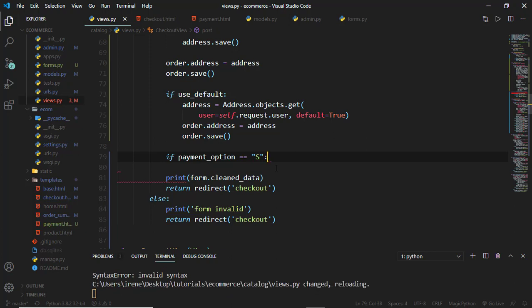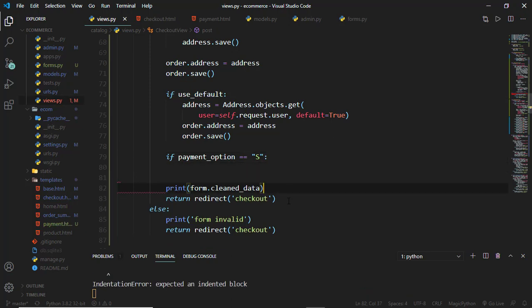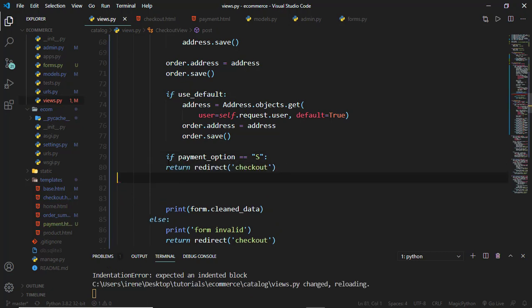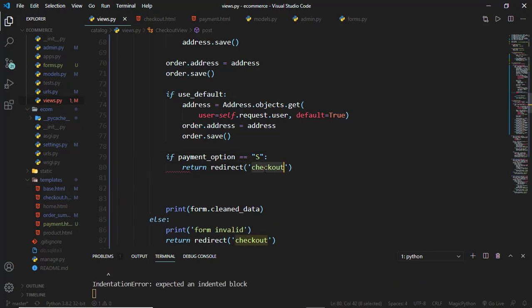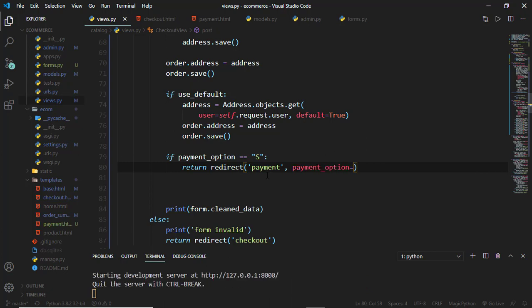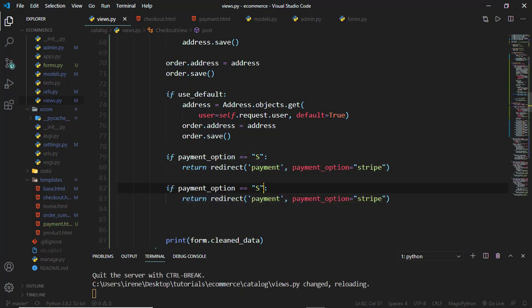Stripe, then we'll return a redirect to, let's say, payment, and the payment option is Stripe, and we can do that for PayPal.